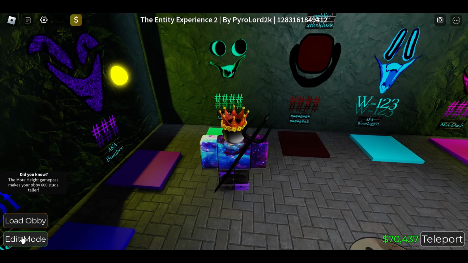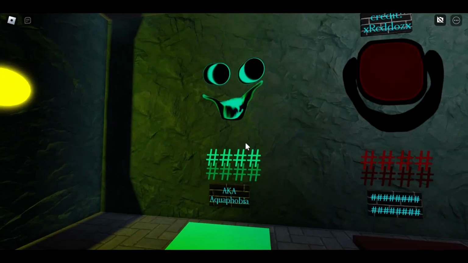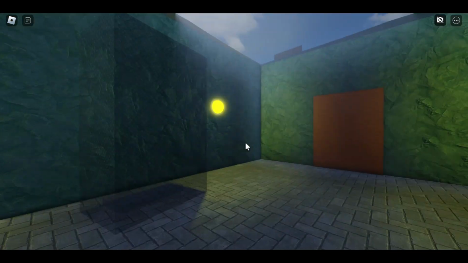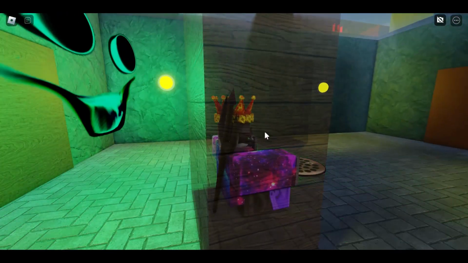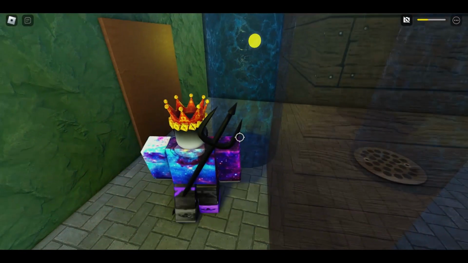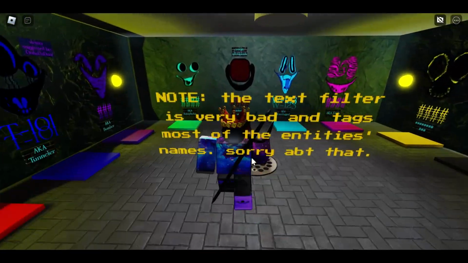First, we have, sorry for the names tagging, W25. Here we go, aka Aquaphobia. Come in, water sounds. Hide right here, or right there, you can. Goes through, and water comes down. It damages you if you touch it, so try not to touch it. That is the first entity.